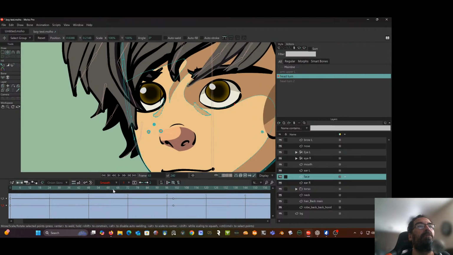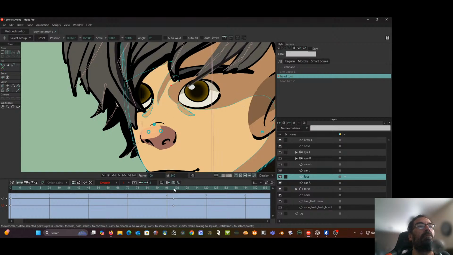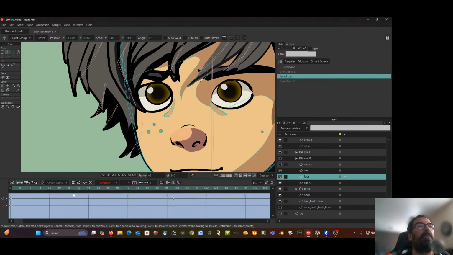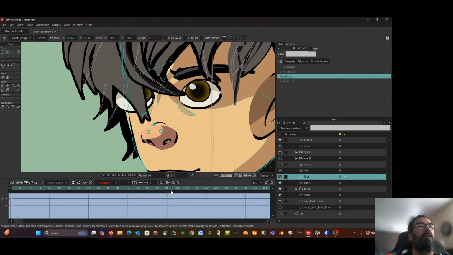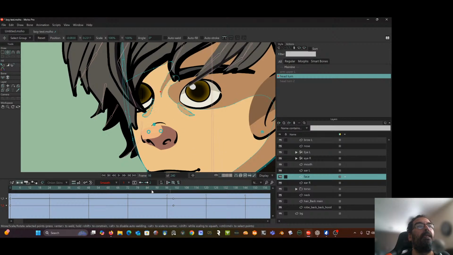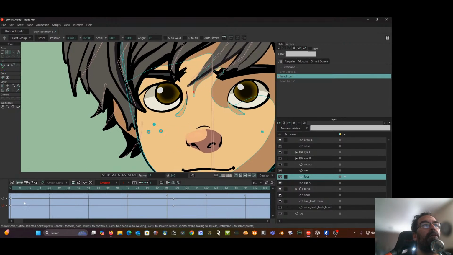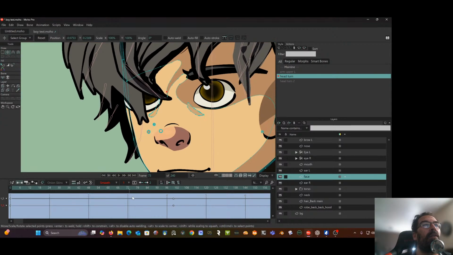Let's see what happens. Okay, not horrible. Probably should come over a little bit more. Something like that. And then the hair shadow should probably kind of squish in to some degree here. There we go. Much better. Okay, so that's pretty far away, and then that overlaps.